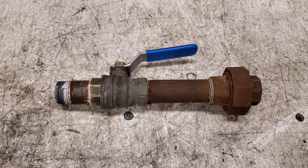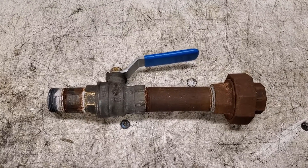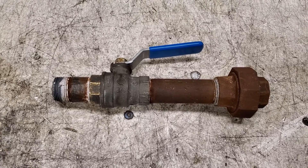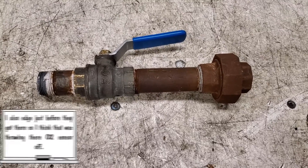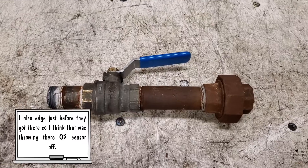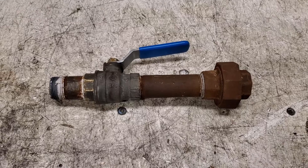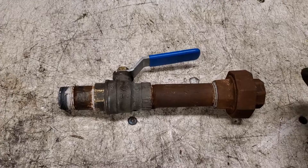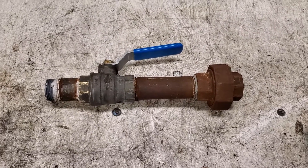They nosed around everywhere, looking for gas leaks all over the building, trying to figure out where it's coming from. Maybe it's a bad piece of machinery — they noted a lot of CO2 in the building, but that's part of the Zamboni stuff; it wasn't at high levels. They're just not really used to an ice rink atmosphere. They tested everything everywhere, looking for the gas leak up and down the place, but they couldn't really find it. We checked the dehumidifier, checked the furnaces, checked the hot water heaters — checked everywhere and everything seemed to be working.